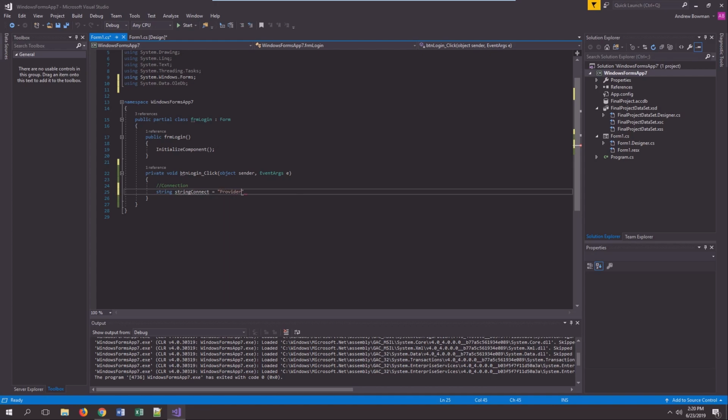And it's a doozy, but Provider equals Microsoft.ACE.OLEDB.12.0 semicolon plus Data Source equals wherever your data source is located.